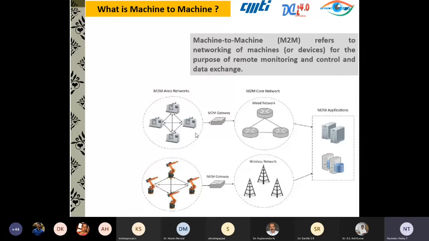Plant one can communicate with all its machines, and plant two maybe has robots which can communicate. But if he has to do remote control or remote monitoring, then you should have some wide area or wireless communication. But still, as M2M uses its own protocols, we are not sure whether it is compatible with these wide area or wireless networks. You need to have some gateways so that you can smoothly connect all the factory information remotely. Okay, I hope this picture is clear.